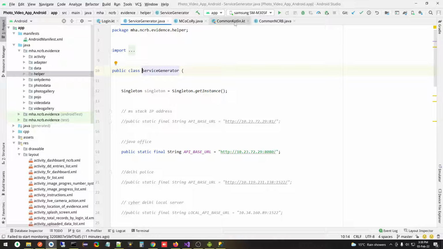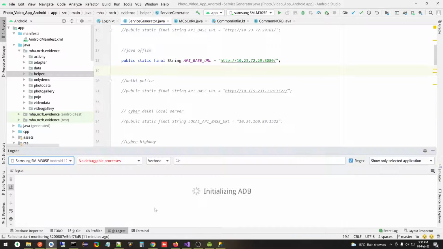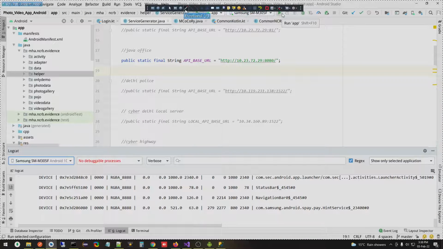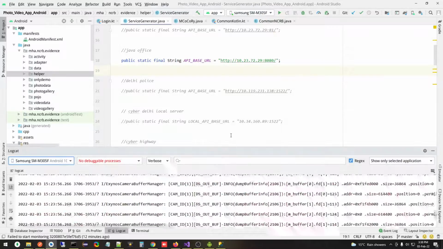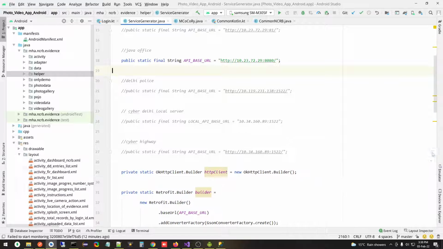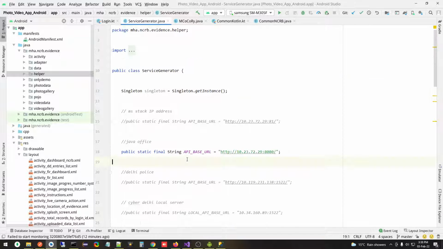Okay, and now after deploying this in Android Studio and Visual Studio, you need to run the project. This is the button, and you just need to run the project. After running this project in your mobile application, you will see a couple of things in your log files, or you can create logs and a bunch of things.